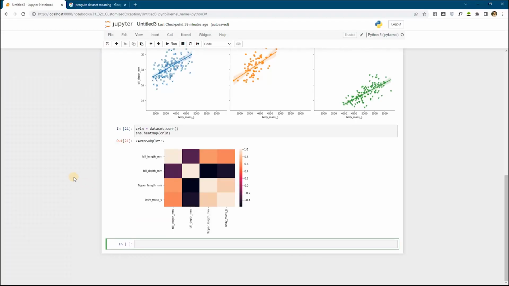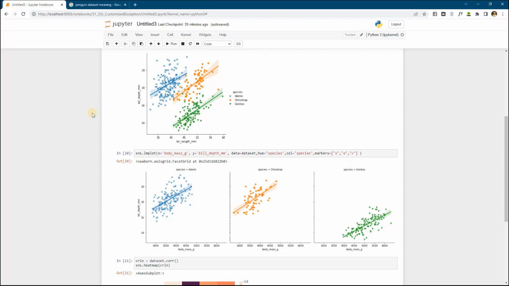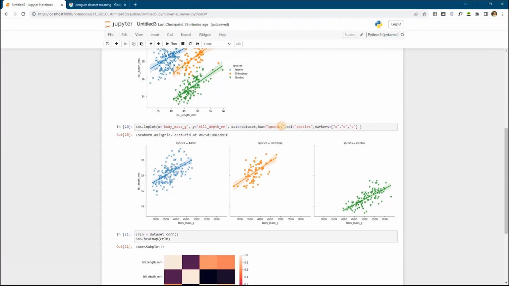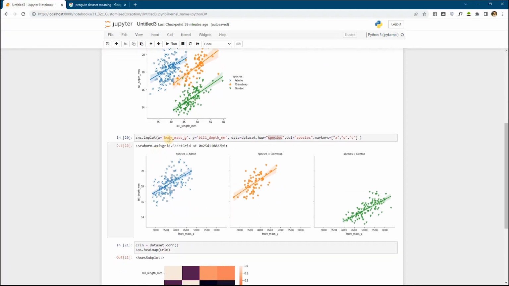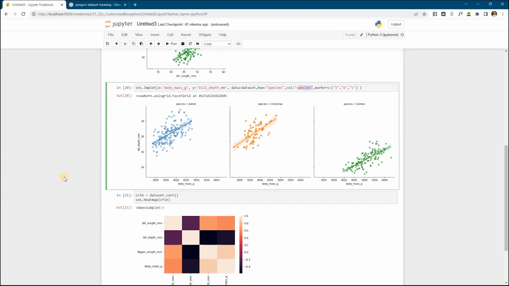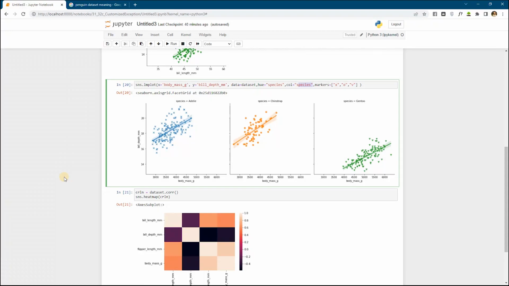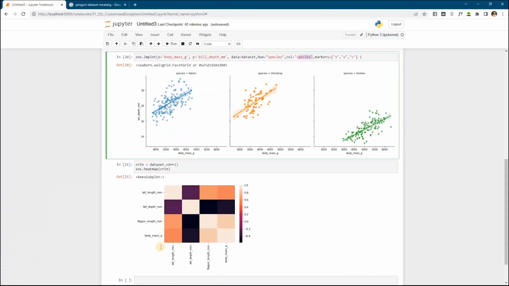Let us explore more of those cool methods that Seaborn provides us. How about if we plot all the relationships of all the parameters together according to a certain species or according to a certain male or female? Like right now, we were actually choosing these two parameters ourselves and choosing according to what we would like to plot them. How about we depict everything just all at once? Let's see how we can do that.